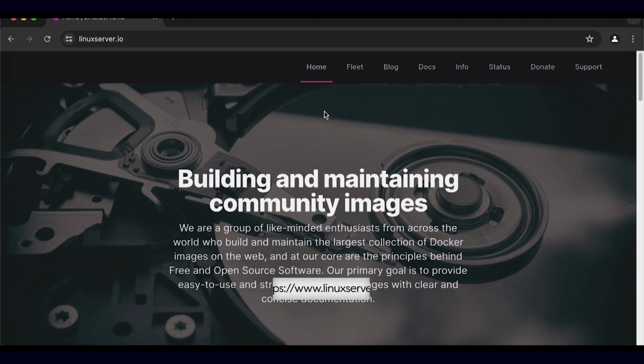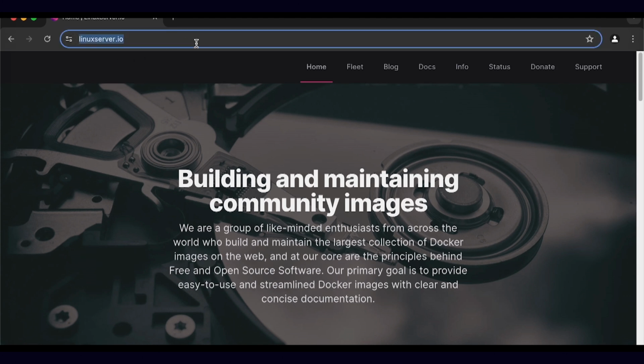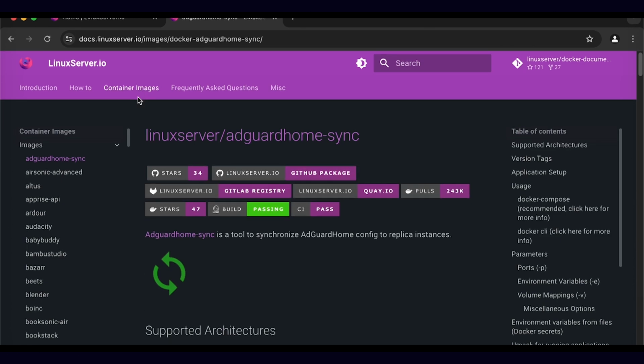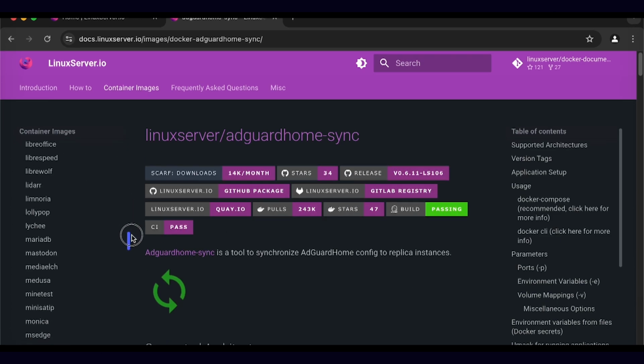So let's go to, we are on a site called linuxserver.io, not nextcloud.com. We're going to do the linuxserver.io method because this will be a lot easier for you. It's not going to require a reverse proxy. If you're just getting into this, I really recommend this is the way to install Nextcloud. We're going to click on Docs and then Container Images, and we're going to scroll down to where it says Nextcloud.